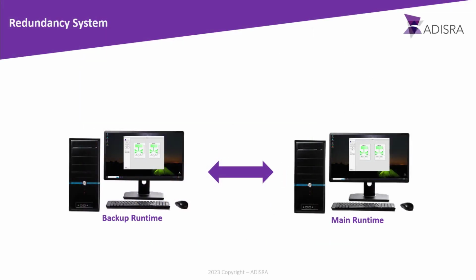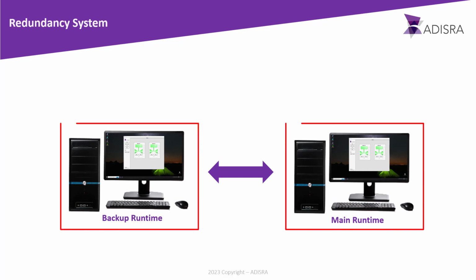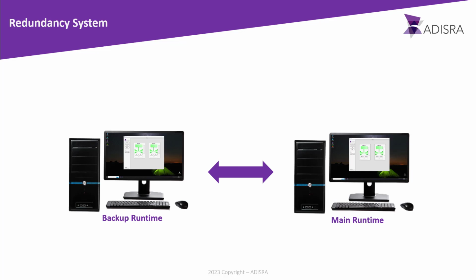The redundancy system, also referred to as the hot standby, enables the implementation of the failover concept within SCADA software. This concept involves having two runtimes that serve as backups for each other. In the event of a failure in the main runtime, the backup runtime immediately takes over without any interruption in the process continuity. The machine equipped with the backup runtime can be considered as being in standby mode.